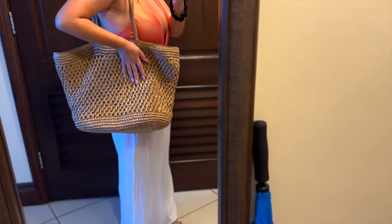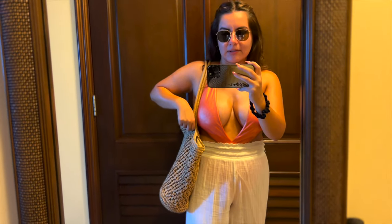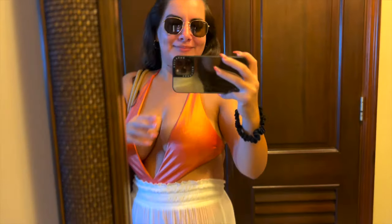I've actually been using this with every single outfit. So anyway, I just wanted to show you that really quickly. It's cute, but side note, we did realize it's not that sturdy. It is kind of ripping, so I'm gonna need to fix that. I don't know if I'd recommend it for that reason now, especially at the time. I think it was $80 that I spent, so save your coin. Okay, bye.